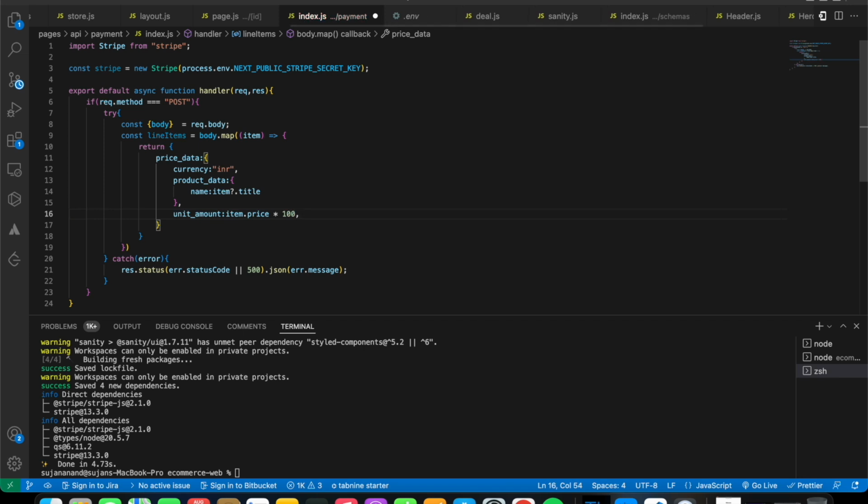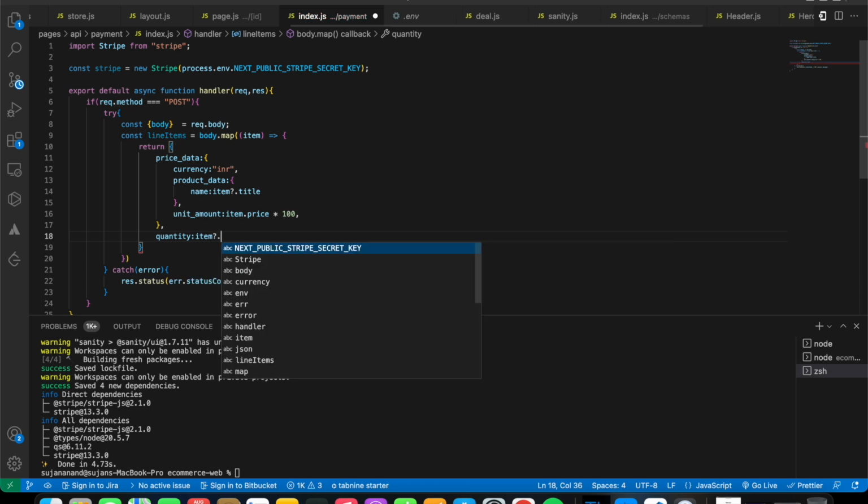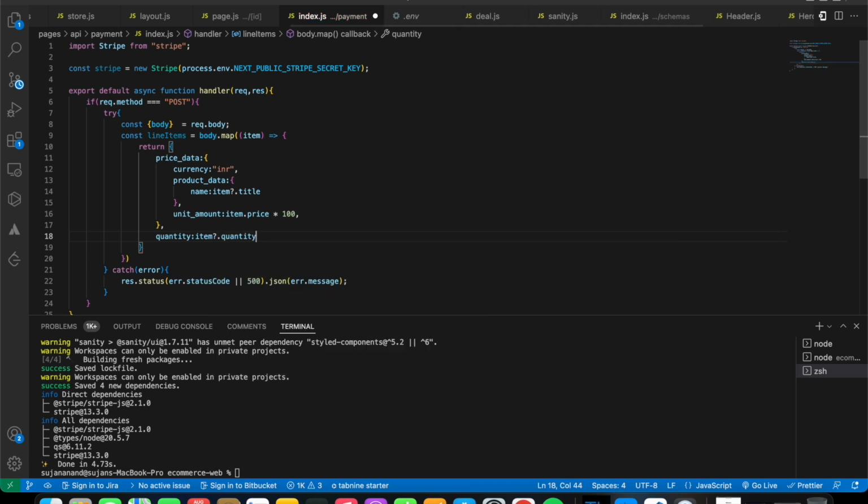Okay, and after that we have the quantity over here. So I'm going to say quantity, it's going to be item.quantity, whatever has been added to the cart. And we're going to say adjustable. That means before paying we can increase or decrease the item from the Stripe payment gateway. So here I'm going to say adjustable quantity.